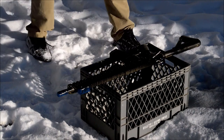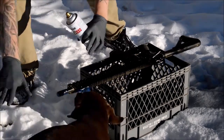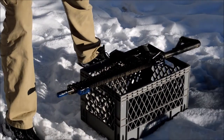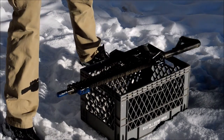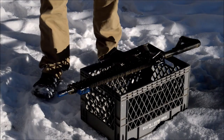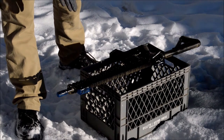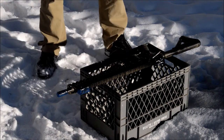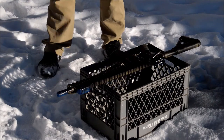Hold up. Missed a spot on the buttstock. There we go. Oh no. Oh, I didn't realize they were still here, I'm sorry. I don't want them to lick the paint. Oh, I was scared about the gun. No, the gun's fine. The gun's completely unloaded. I don't want them to lick the paint, because Bella, you know how she likes to eat really horrible stuff.